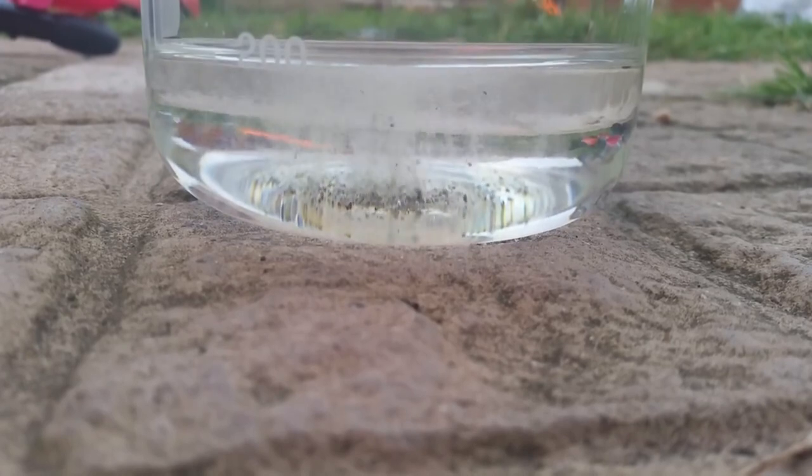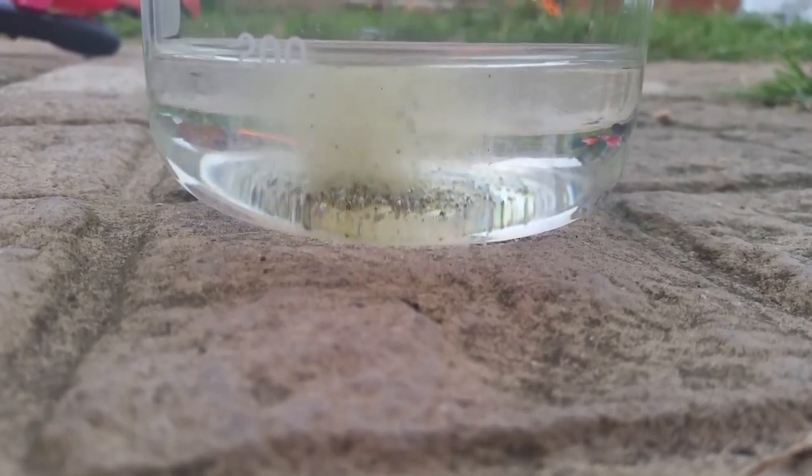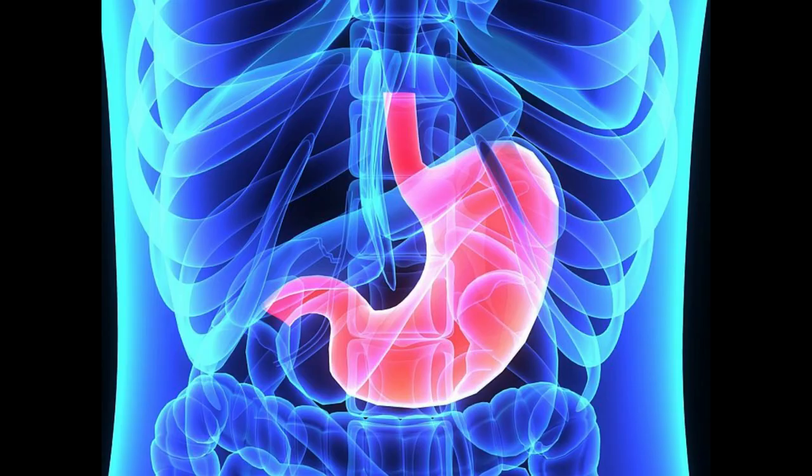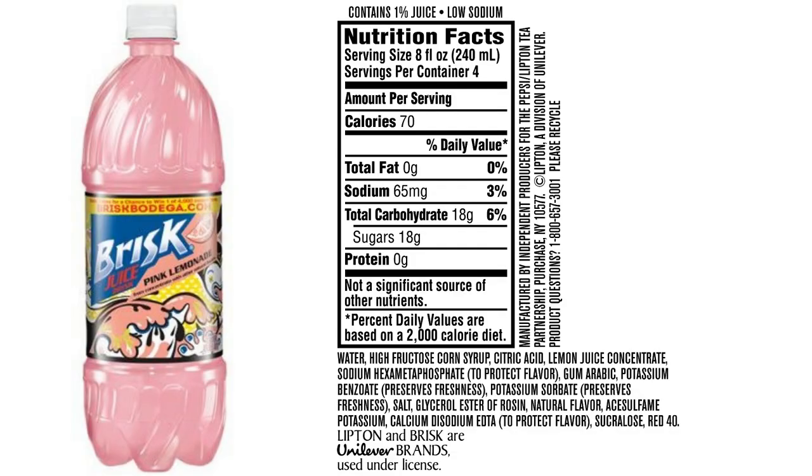You know that some acids can be used to dissolve metals and that acids are found in your stomach where they help to digest food. But you probably also know that not all acids are so corrosive. For example, you're familiar with citric acid, and you may also know that proteins are all made from amino acids. So acids are very common in foods and are needed for human health.